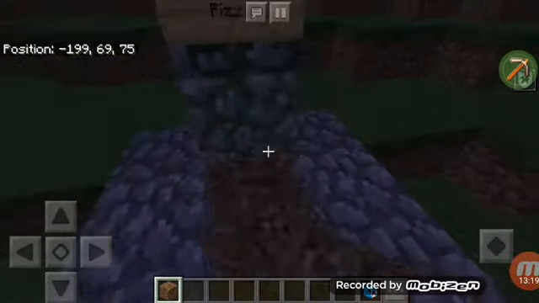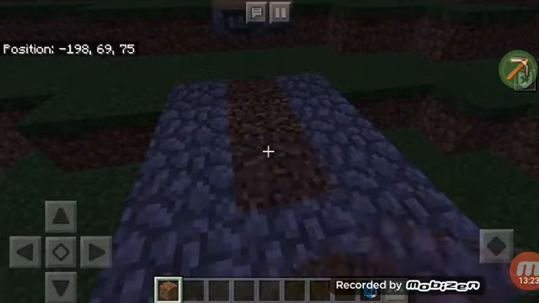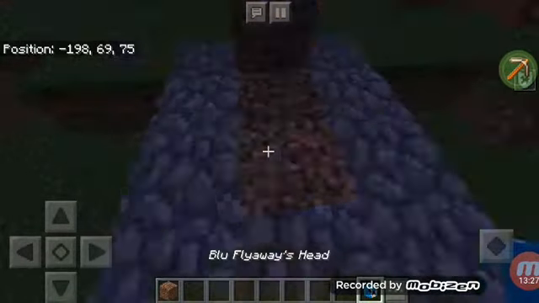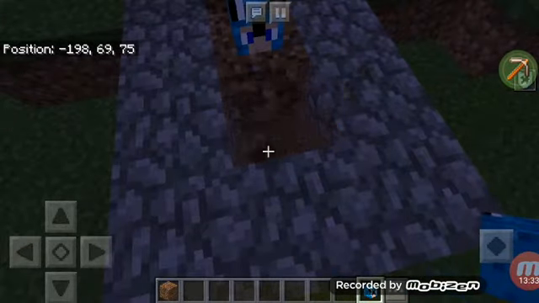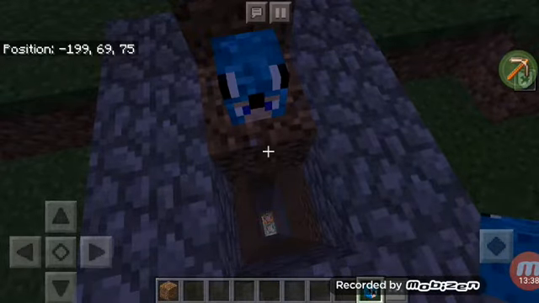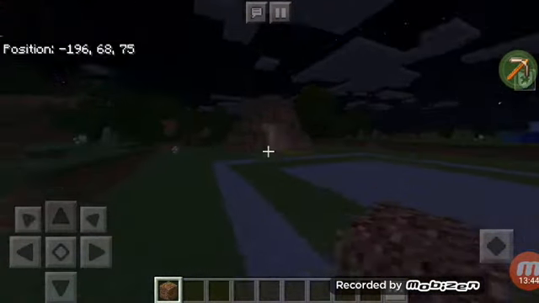If you can see, there's shot. Oh, oops. I'm sorry. Here's your head. I'm just gonna quickly go there, and I'm gonna throw your other head up there. Woo, bye bye and goodbye.